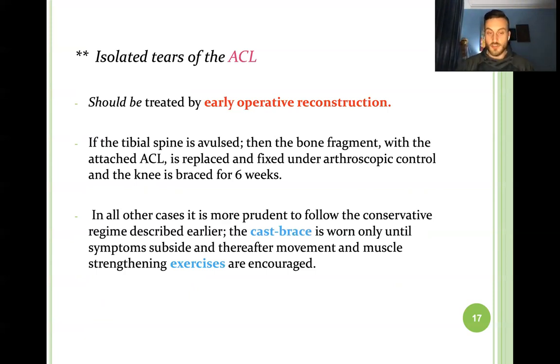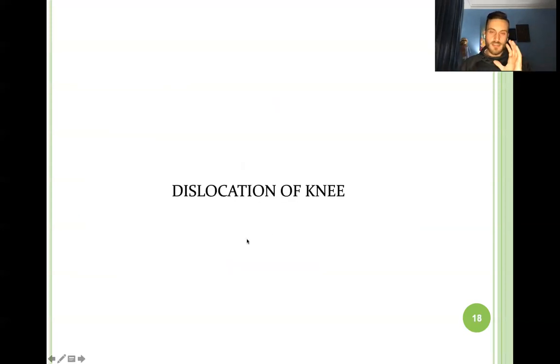If you have an injured ACL or PCL, usually if it's a complete cut, you will have positive examination, which is anterior drawer, posterior drawer, and the Lachman test. So it's very important to know how to examine a patient with a knee injury, that we will talk about later. So early operative, usually scope, reconstruction of the ACL, then you put in a brace and follow up with the patient. This is very fast about the ACL and PCL, but we will talk about them in detail later on.